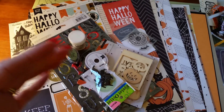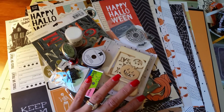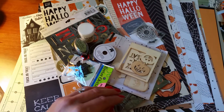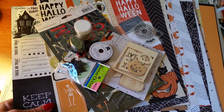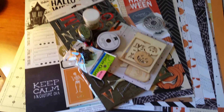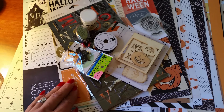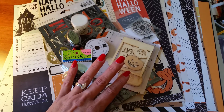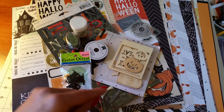What I wanted to show everyone is how I take a kit and add my own little twist to it. I'm going to shop from my stash and show you kind of what I put together. This is the kit — it's the After Dark collection by Cray Paper, and this is our design team package. We've gotten a lot of awesome stuff in this kit.